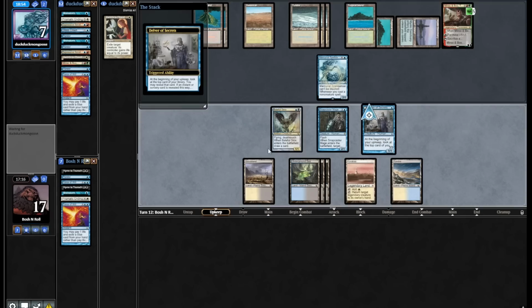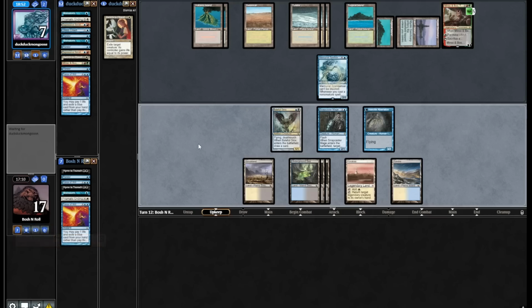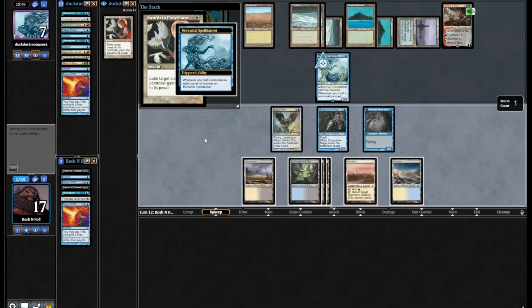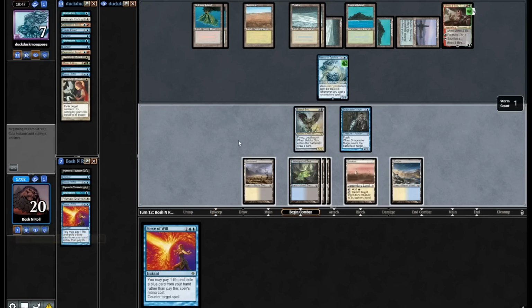My top card is not a spell. I think I know what it is, but I forget. Oh, it is a spell. Force of Will. Easy, easy. Let's see if they snap off the plow before I draw this. They probably should. Yep. Killing Delver. That's gone. I draw Force of Will. And the race is on.